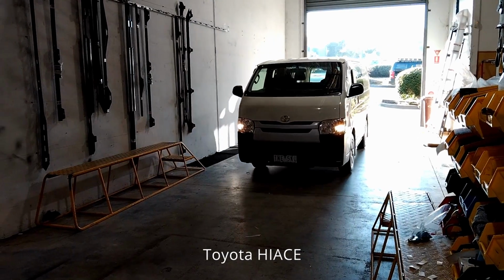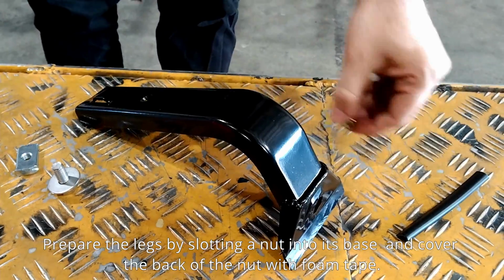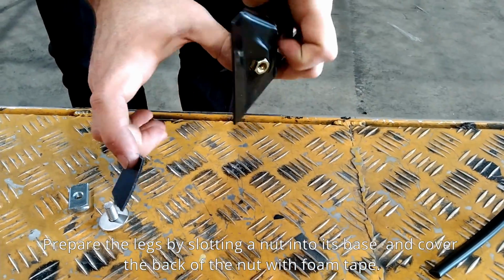Today we're working on a Toyota HiAce. Prepare the legs by slotting a nut into its base and cover the back of the nut with foam tape.